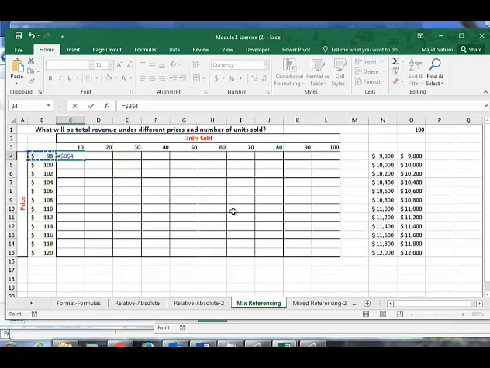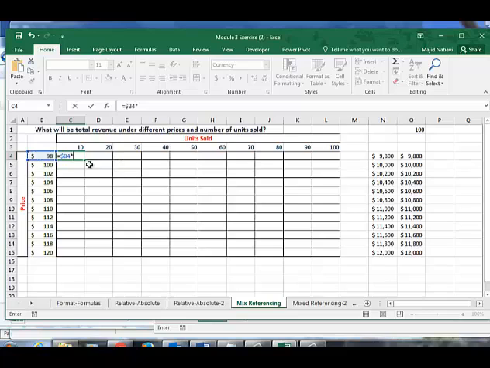The second time, it's an absolute reference for the row but not the column. For the third time pressing F4, now the column is fixed, absolute reference, but not the row. The row can change.